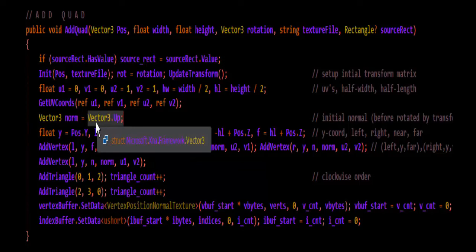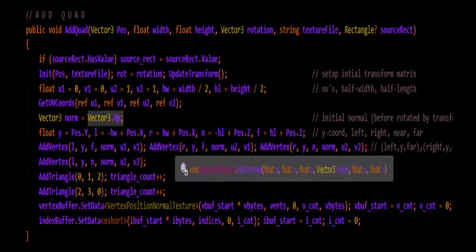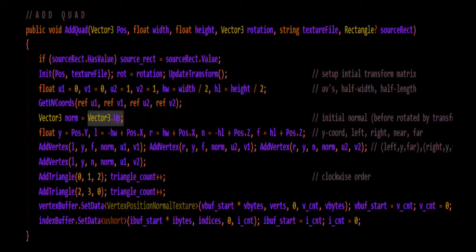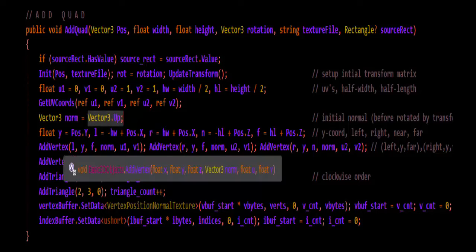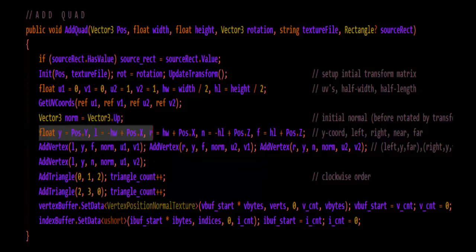So each vertex has to have a normal associated with it, which is the direction that the polygon's facing. However, at the corners, you might have an average direction based on other polygons around it. So you kind of get an average shading across the surface so that it won't look so flat. It'll look a little smoother, but that's getting into more advanced information, so we might get to that later. So initially I just set the polygons so that it's facing up.